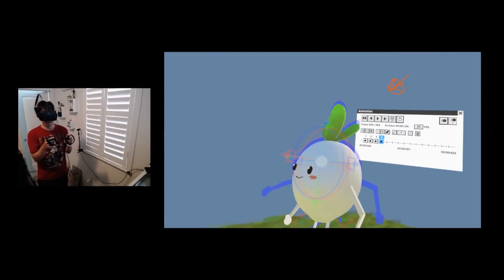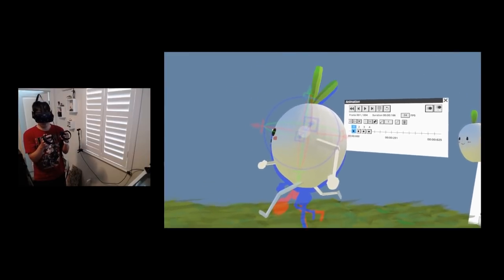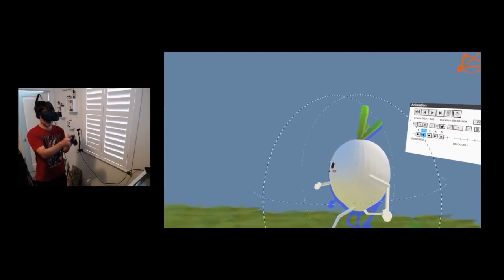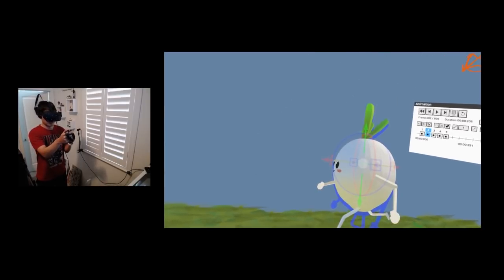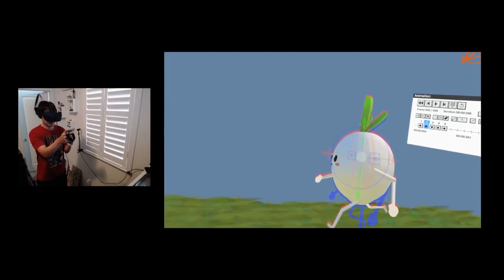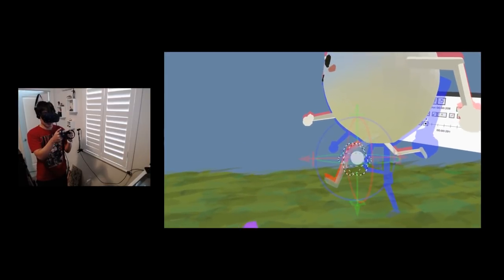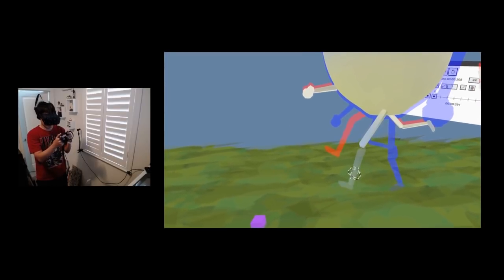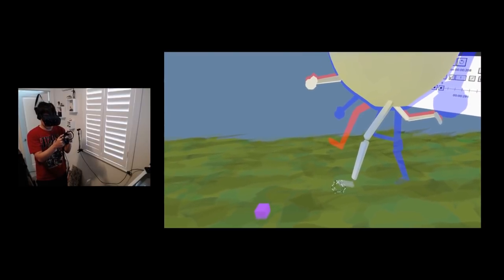Okay, now I'm gonna put in the in-between. So in frame 1, I'm gonna now basically duplicate the frame, move him down a little. So I select the whole radish, move him down a little, and the leg comes down. So maybe this is the contact position.